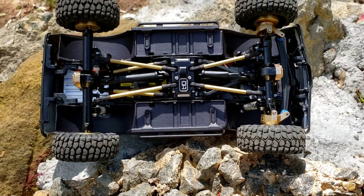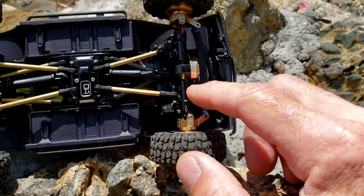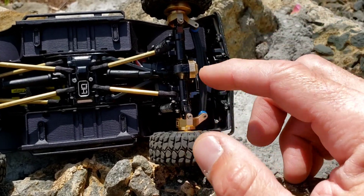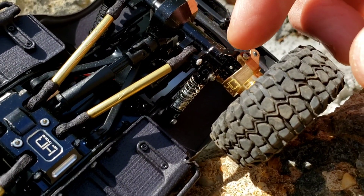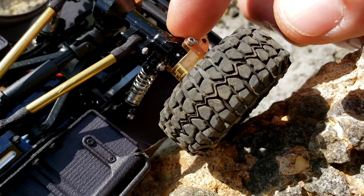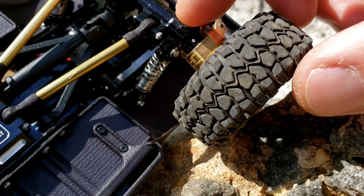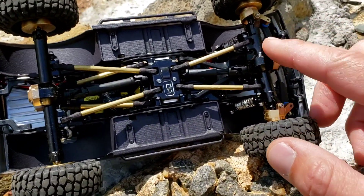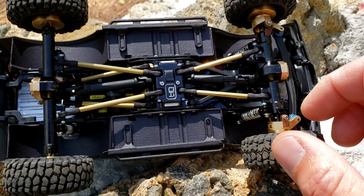I just don't know at this point what's worth it and what's not. I know the brass knuckles are worth it, and I like this front axle because a friend of mine has the plastic axle and his steering is limited — the stock axle has a dish-style end and it limits the travel on the back side of where the knuckle turns. A lot of people are saying this metal stuff gets hung up on the rocks — I don't know yet, we'll see.